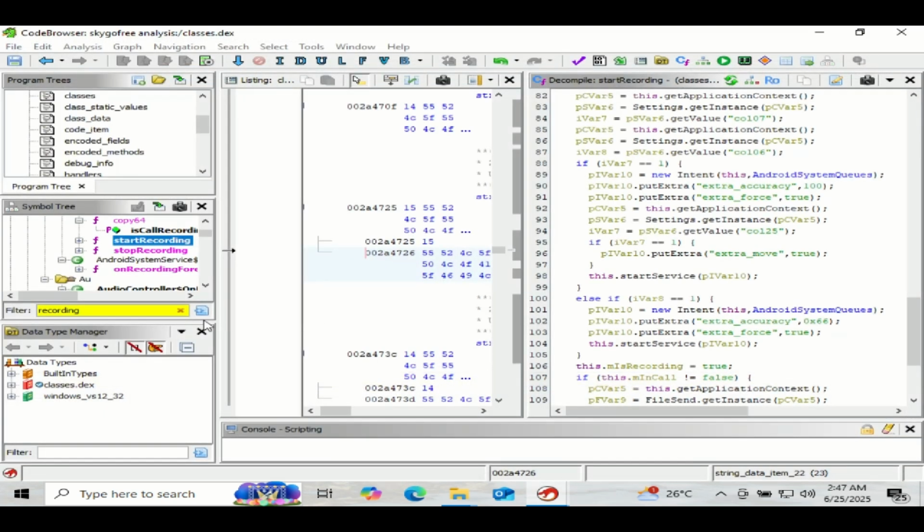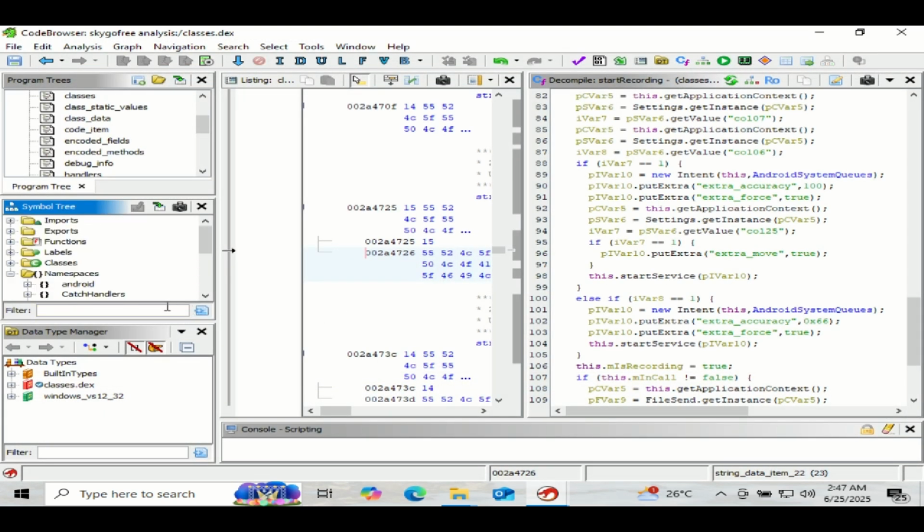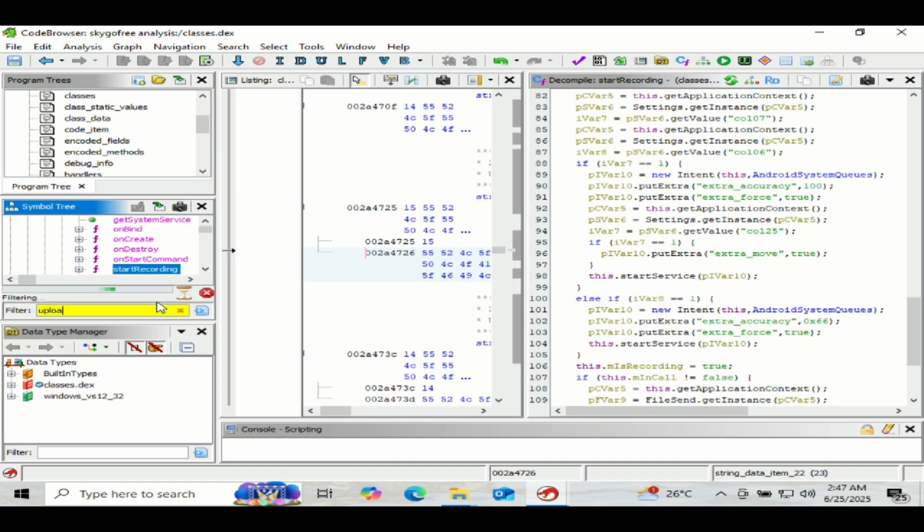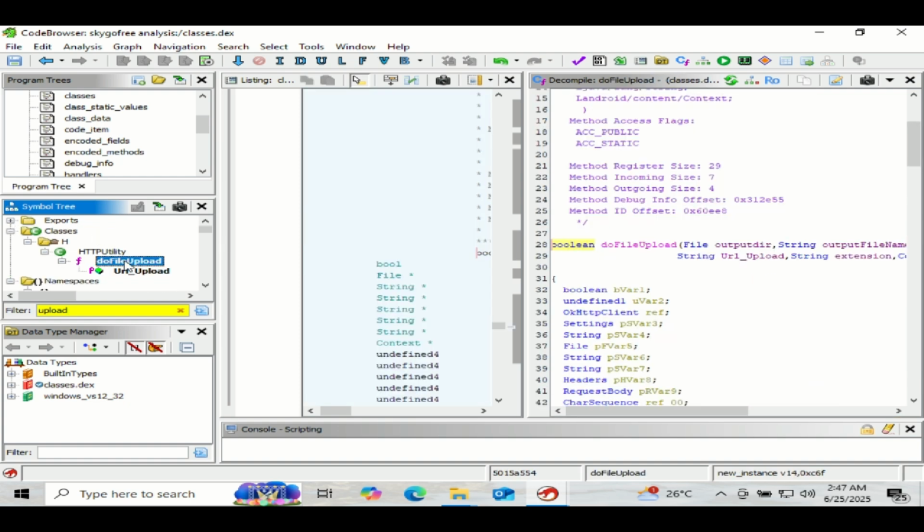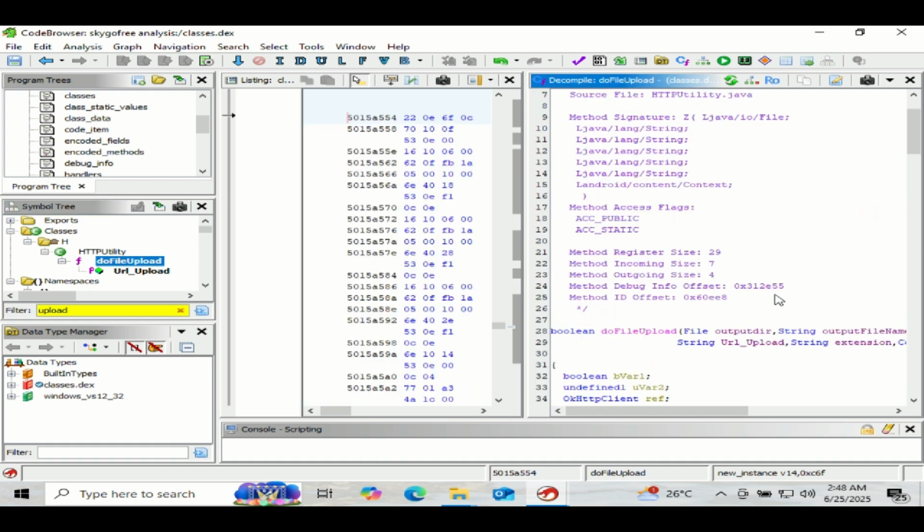Now, we will filter the symbol tree with the word upload. Here we get functions like doFileUpload.